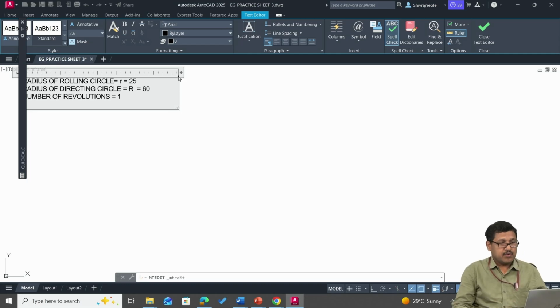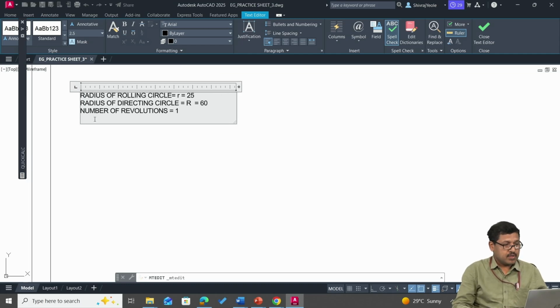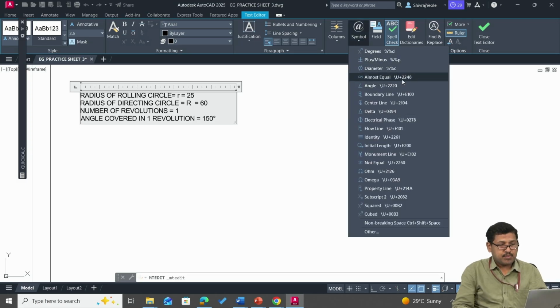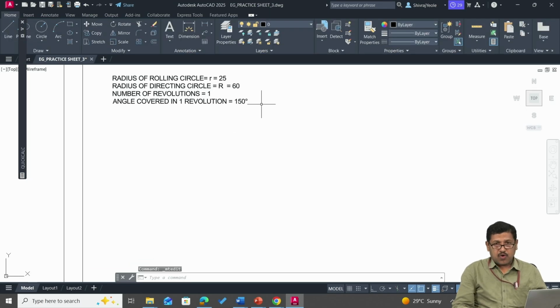Here I'll write down: angle covered in one revolution is equal to 150 degrees. How we have arrived at this 150 degrees is theta is equal to 360 degrees into small r by capital R, where small r is 25 mm and capital R is 60 mm.